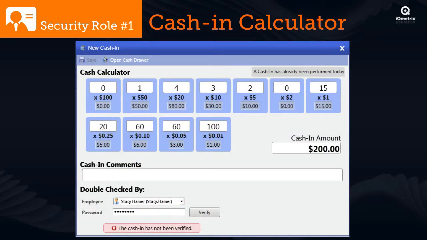So we're getting close. Now we have 3 phenomenal security roles that are literally going to change your life. Let's go into the first one. I like this one. One of my most dreaded calls in support is when someone calls in and they're like, my cash out is so messed up, I can't figure it out. I've already been looking at it for 2 hours, so then I'm like, oh gosh, how am I going to do this? And often, it comes right to the cash in.